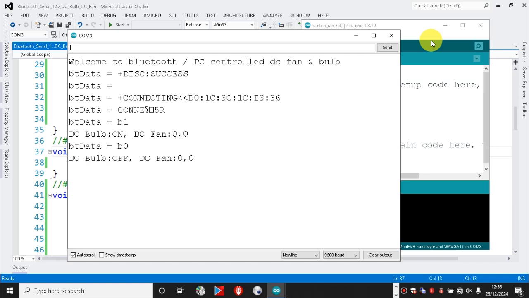Let me enter F1. Here you can see I'm controlling the PWM. Let me enter F10. The LED is at full brightness. Let me type B1, F1.